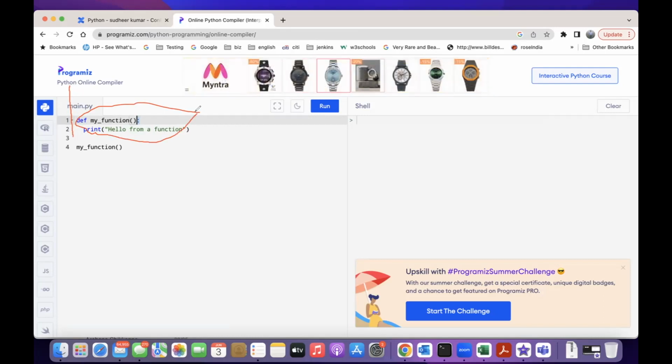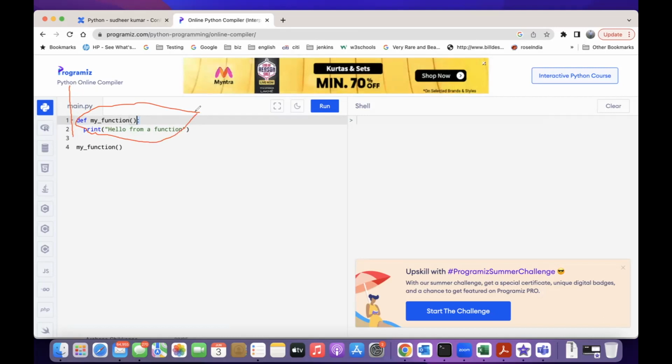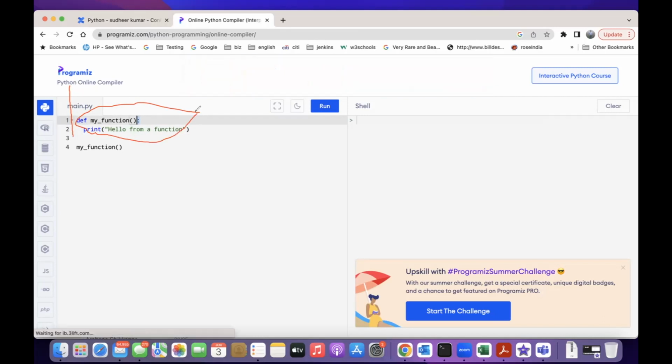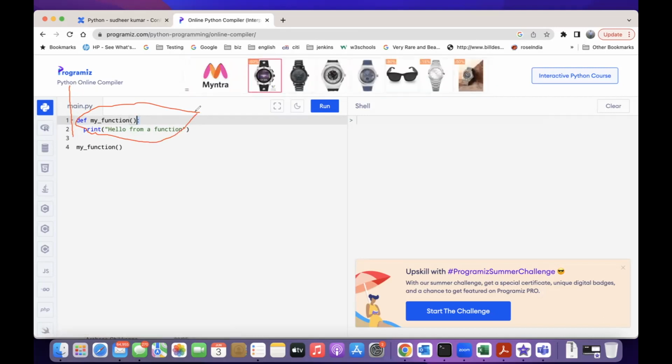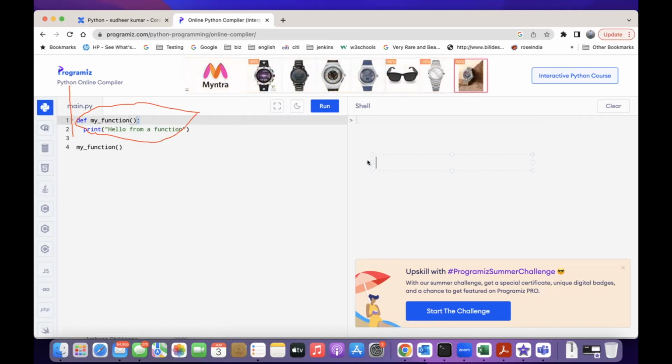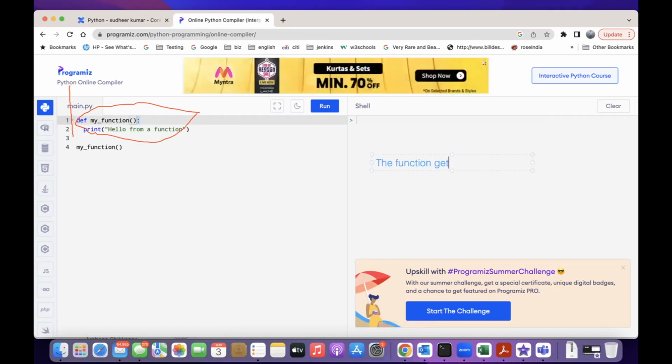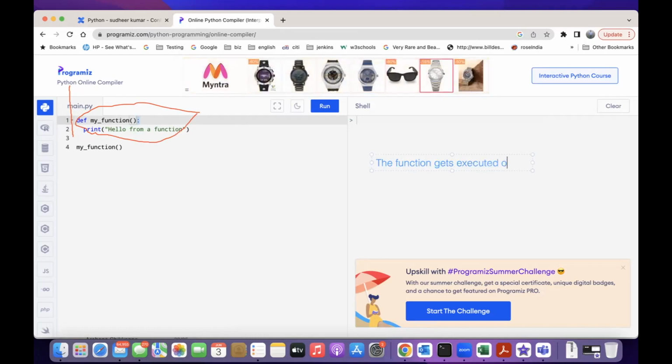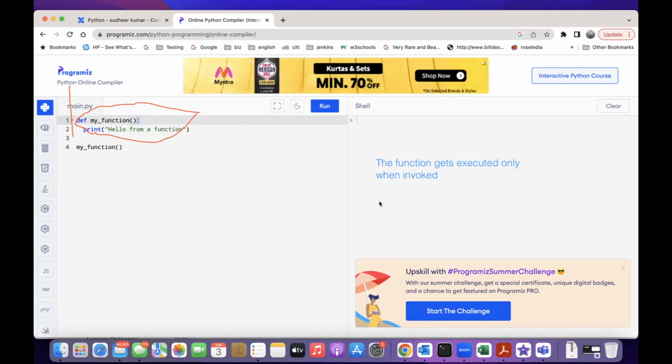If you want it to run, the function must be called, and only then does the function get executed. Please remember, the function gets executed only when invoked.